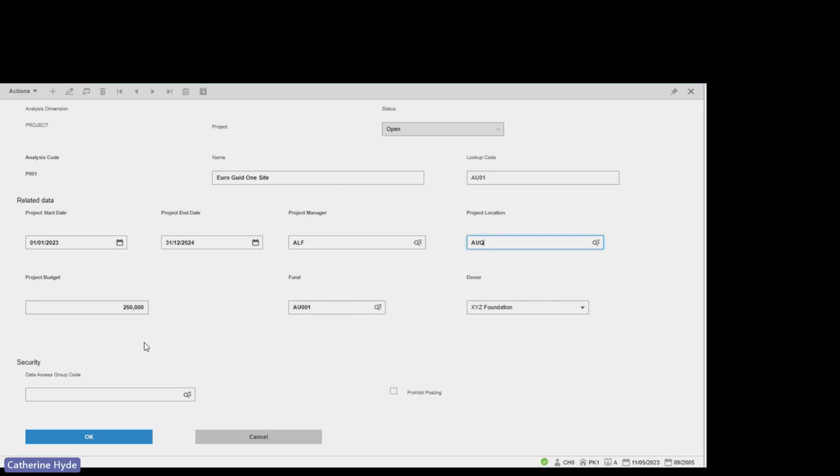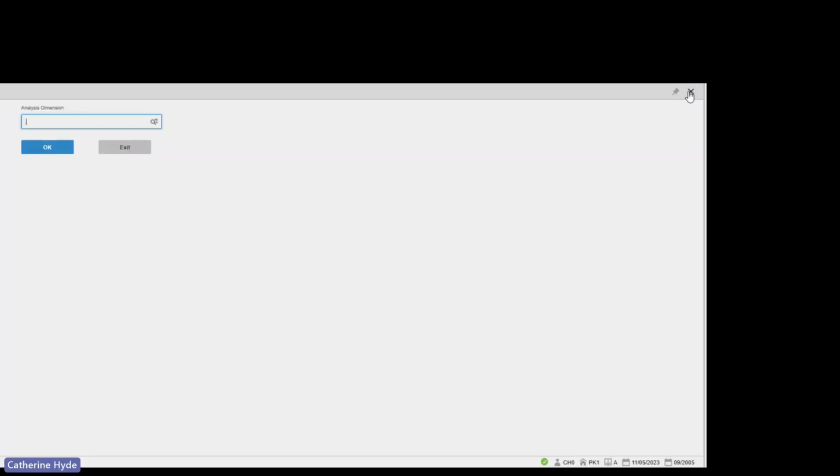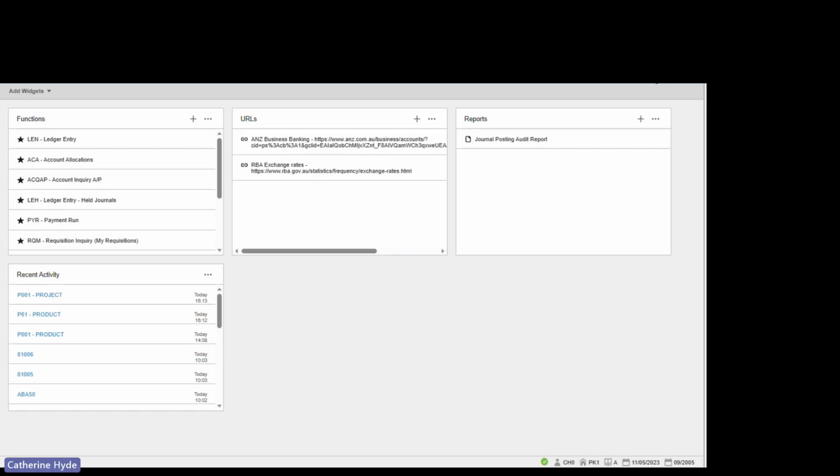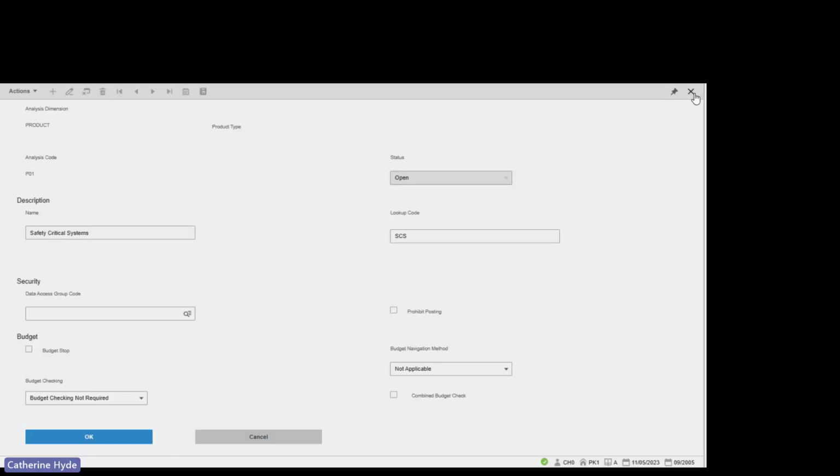Once you've got these fields defined against the dimension and populated against the analysis code, you can then move into Forms. In order to populate them, you move into Forms Designer and define it there. But I won't be showing the Forms Designer part today because of our time constraints. What I will do is just show you, let's close out of here, and I'm going to close out of the product as well.